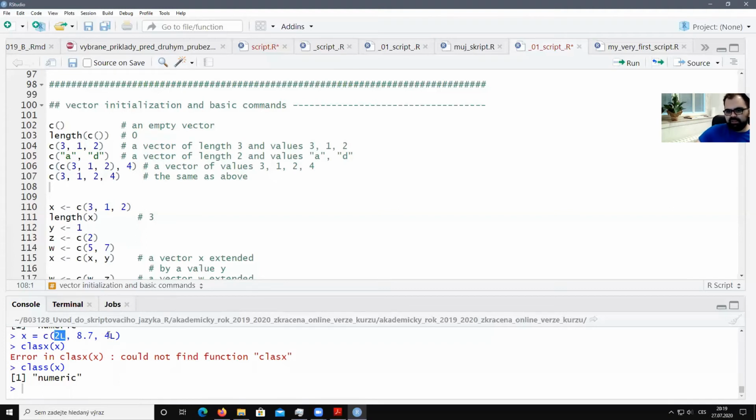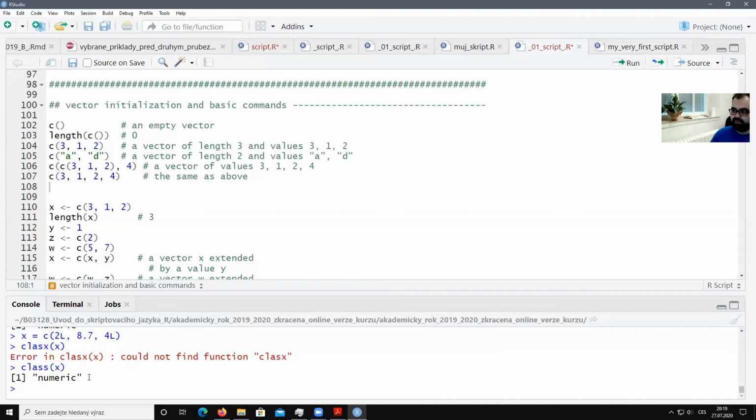Yeah, why not? Integers could be coded as numeric values. We are not going to lose any information by this. So yeah, this is the automatic behavior of R, but it's done in a clever way, so that we are not going to lose any information if possible.